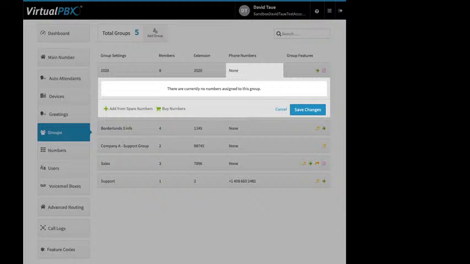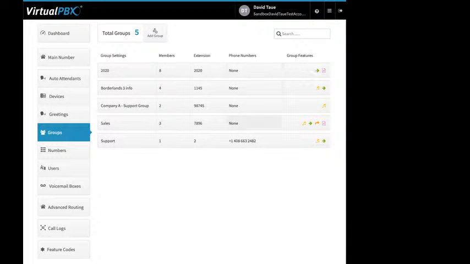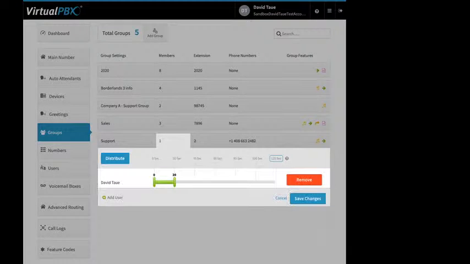One thing to keep in mind though is when you add a phone number to a group, like in this case, this phone number is available all the time, meaning it ignores your time of day settings. So if you have open hours, someone calls this number at 2 o'clock in the morning, it's still going to ring this member. I don't even know who's in this group.